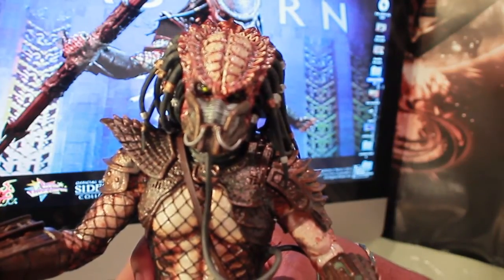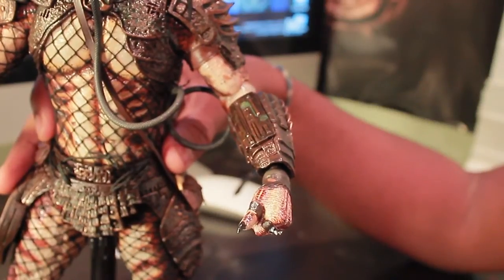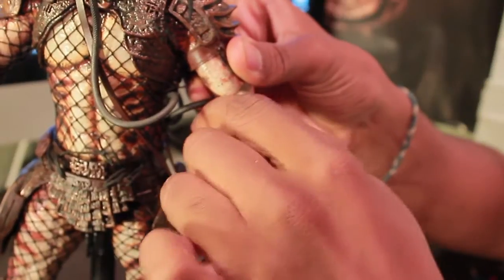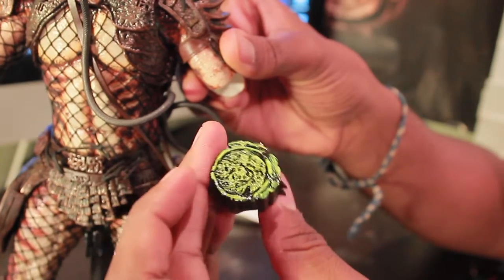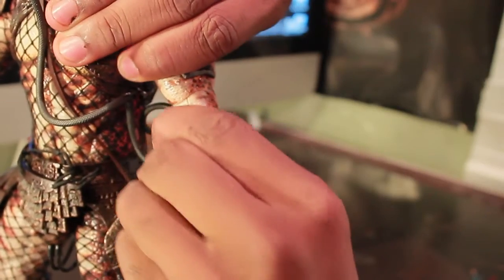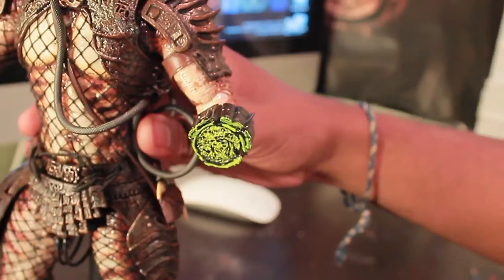Let's get into his arm piece. In the movie he actually gets his arm cut off. So what you do is just a little twist motion back and forth and eventually the arm comes out. Then you take this nice greenish gooey cut-off arm piece and start twisting it in there — it just twists in pretty good. You can actually feel a click, and there you have the arm. It's fully posable and has a nice green cut-off arm.